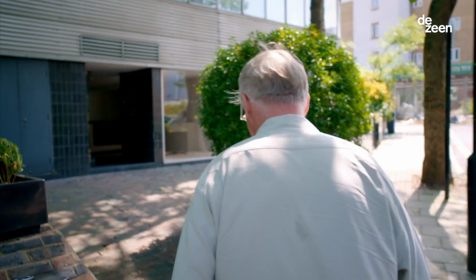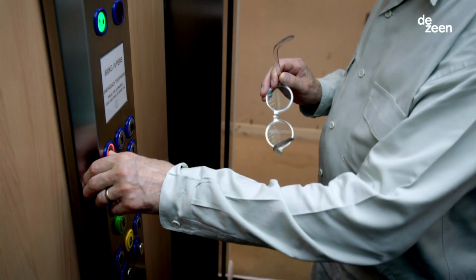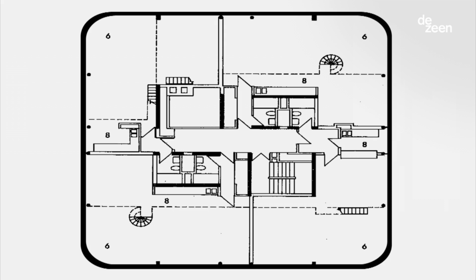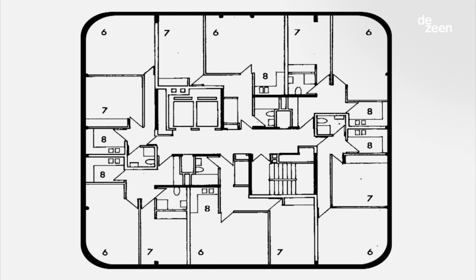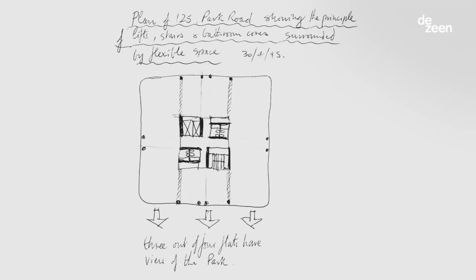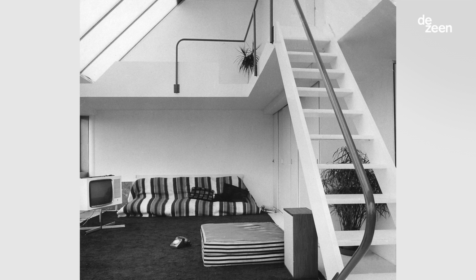We wanted to make the block of flats as flexible as possible, and the basic idea behind that was that you could leave the structure as stripped down as you could, so that you could have any layout you wanted. Within the flats, there was no structure. There was a core and then a ring of columns around it, basically. We'd have structural walls set where we needed them for structural bracing. People referred to it as like an American loft. It was looked upon as an example of the first multi-use loft-type building in this country.